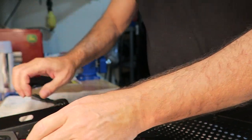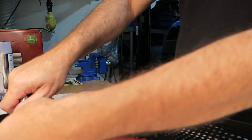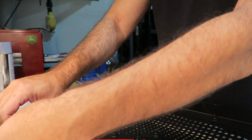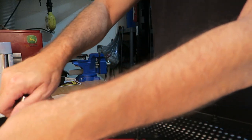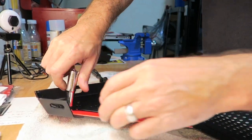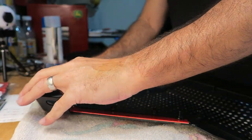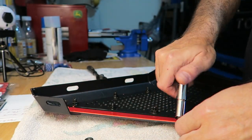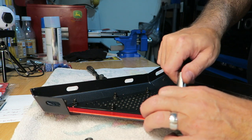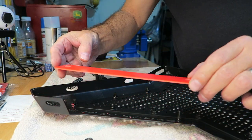This is kind of modding the mod, if you will. I've done this before. I just want to make sure that we can actually get these bolts — actually, they're affixed to the unit here itself. Let me get you guys down a little. The bolts themselves are not going to come out, just the nuts. That's good. We should be able to just remove this little panel, I hope. And we can — it just comes right off.